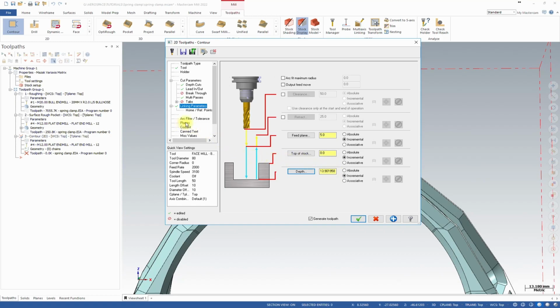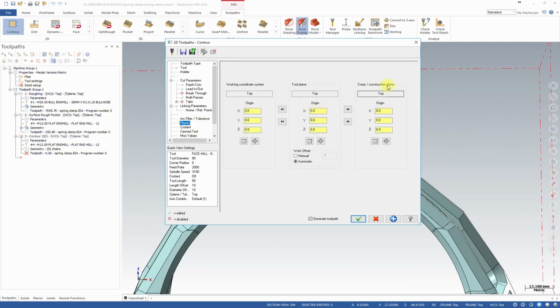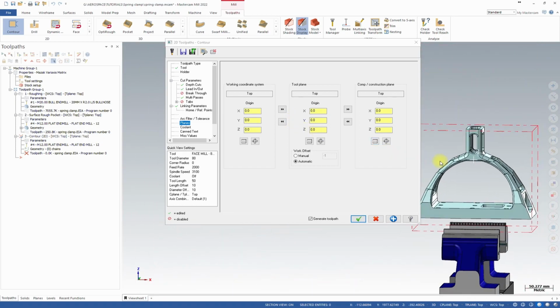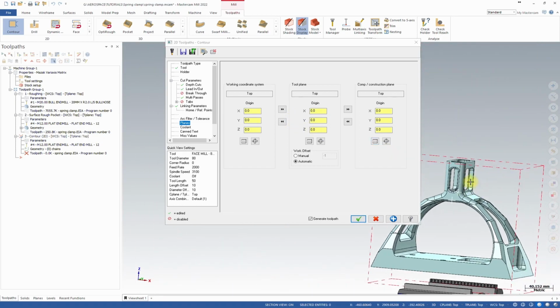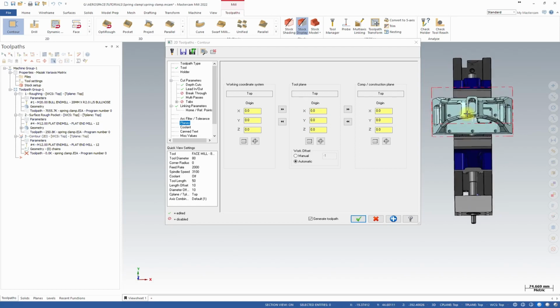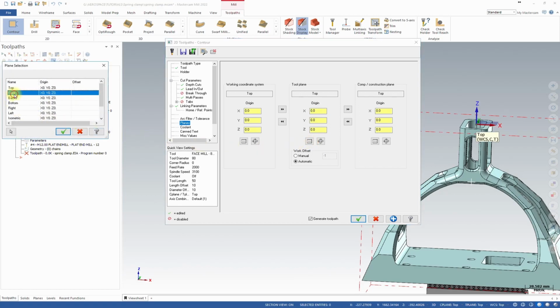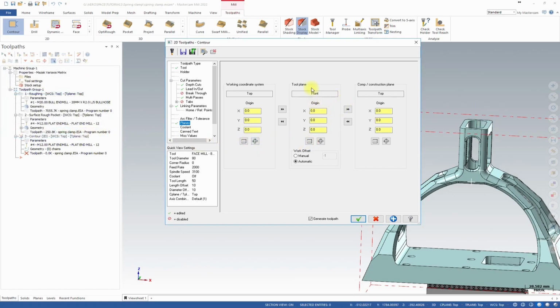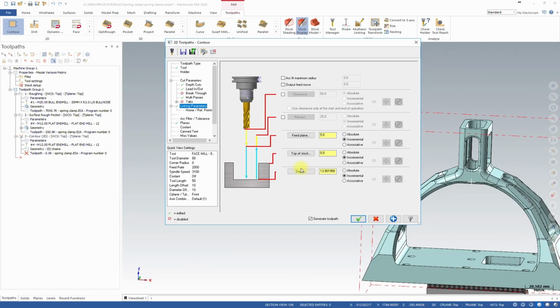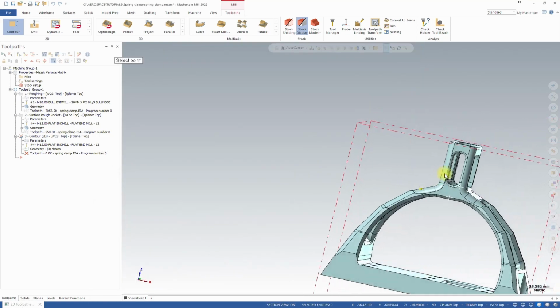So what we have to do is tell Mastercam what our tool plane is. And as I said, we are working at the moment on the front. So this is the front of this 3D model. That's top, this is front. So let's change that to front, and I'm going to copy this to my construction plane. So now if we go back to Link in, you'll see that you'll be able to select it properly.